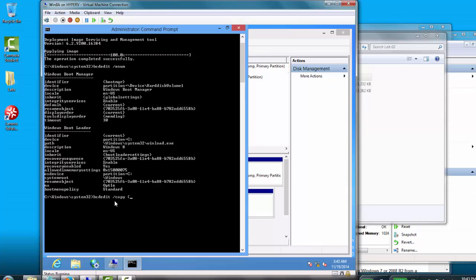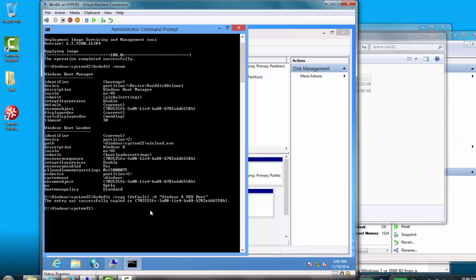Now the one thing to make sure that you do is make sure you get the right type of bracket here. This one's the curly one. Also, being DOS, anytime you have spaces, you have to put the quotation marks around it in order for the command to be accepted.